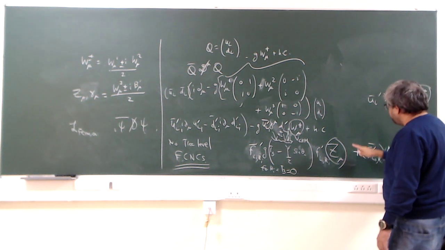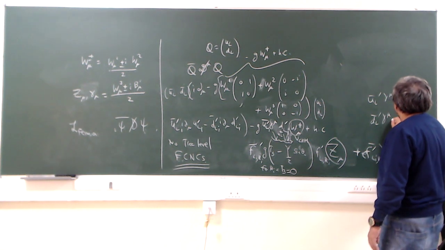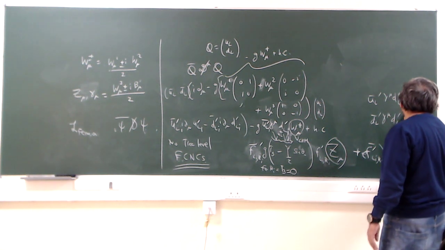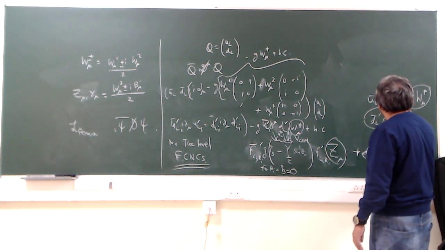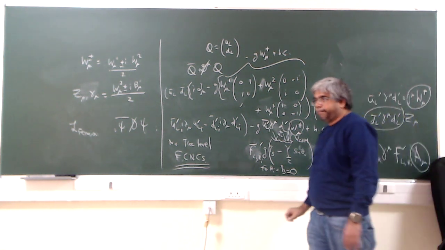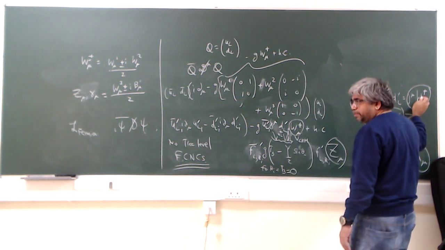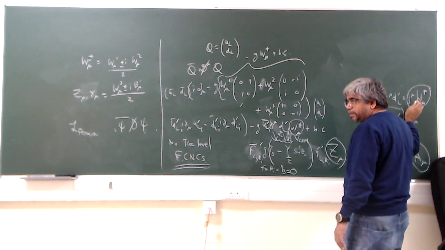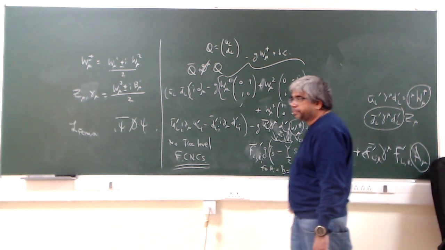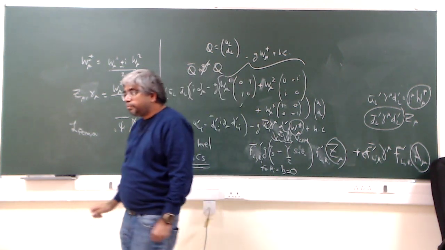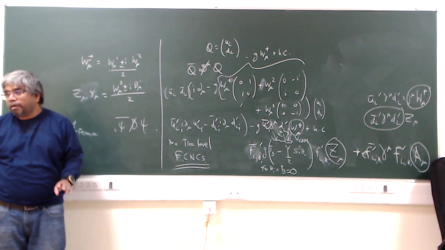Now if you do the same thing with the same field, say for example DL bar prime, DL prime, Z mu, this is a neutral current. This Z mu has no charge. If you write it in terms of the mediator, this one is chargeful, this one is chargeless. So is this because of the rotations? No, this has nothing to do with rotations.